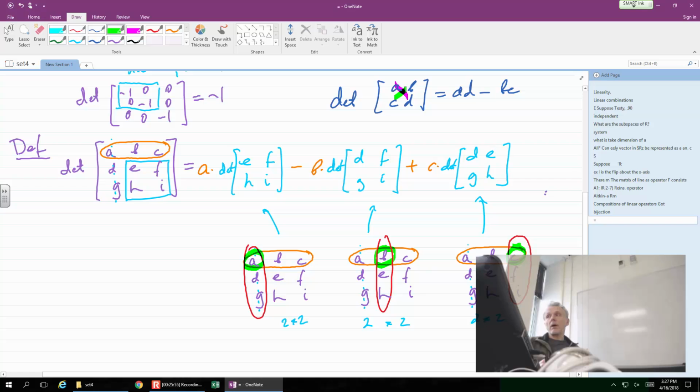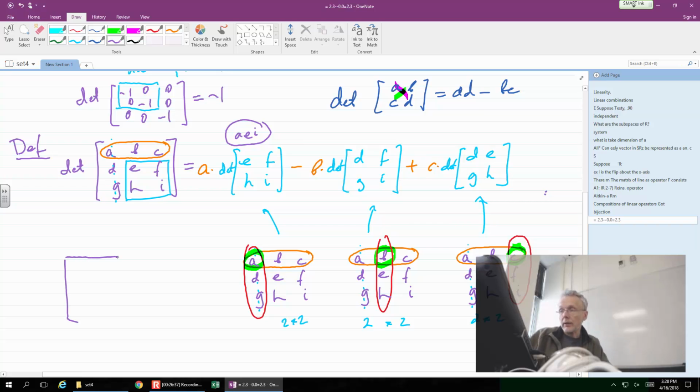So the degree, instead of 2, becomes 3. You only multiply A by D, so that's degree 2. You'll have degree 3 here, because if I keep writing out what I'm going to have, one of the very first terms will be A E I. What is AEI? It is actually the product of the diagonal elements, what we just talked about. The rest of them appear in a kind of random way, but not entirely. So that is certainly how you can reduce the definition of a 3D determinant to 2D.